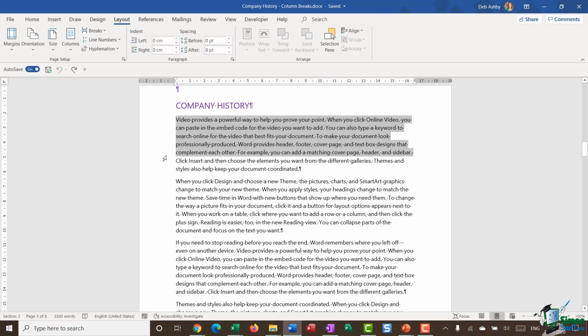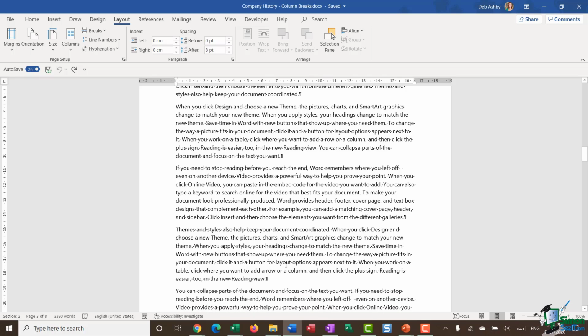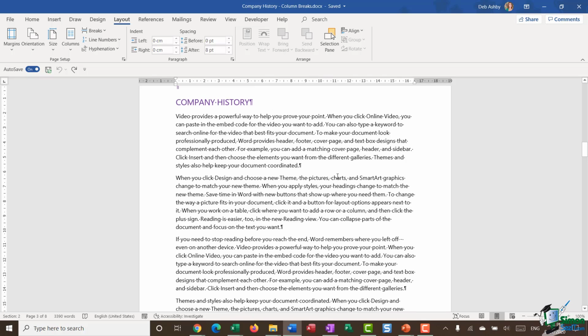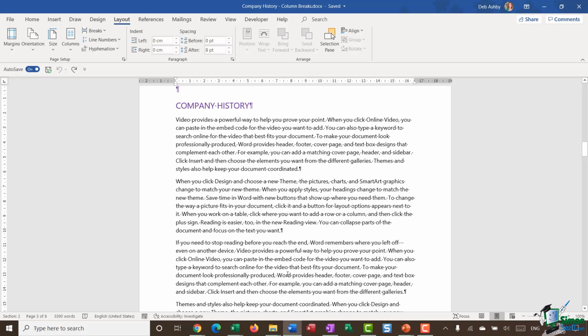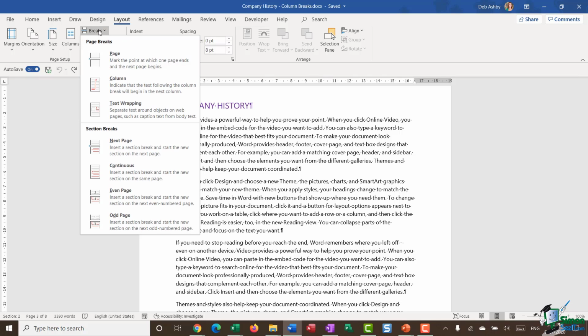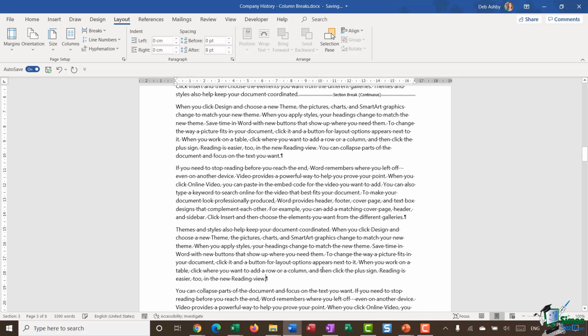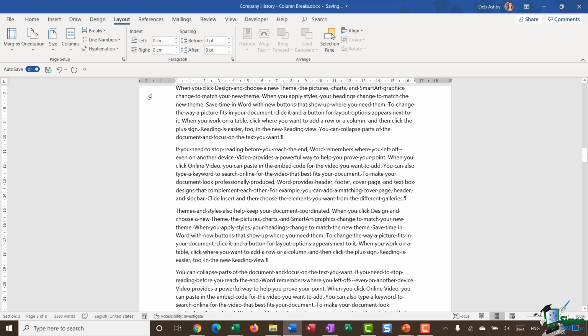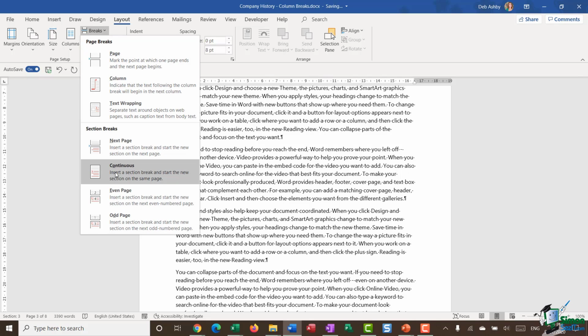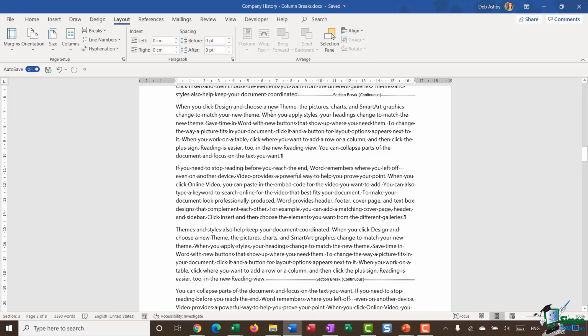So I want this first paragraph to be in one column, which it is, but I want the next 3 paragraphs to be in column layout. So I need to section off these 3 paragraphs. I'm going to click my mouse at the end of that first paragraph. I'm going to jump up to break, and I'm going to insert a continuous section break. I'm going to go down to the end of the 3rd paragraph in this section, and I'm going to add in another continuous section break. So essentially, I've sectioned off these 3 paragraphs.